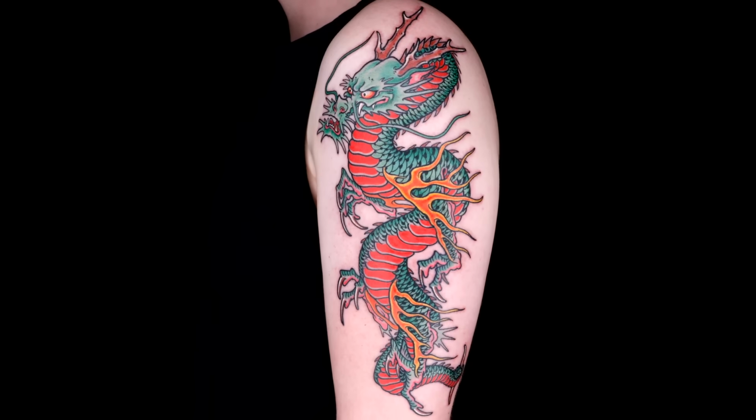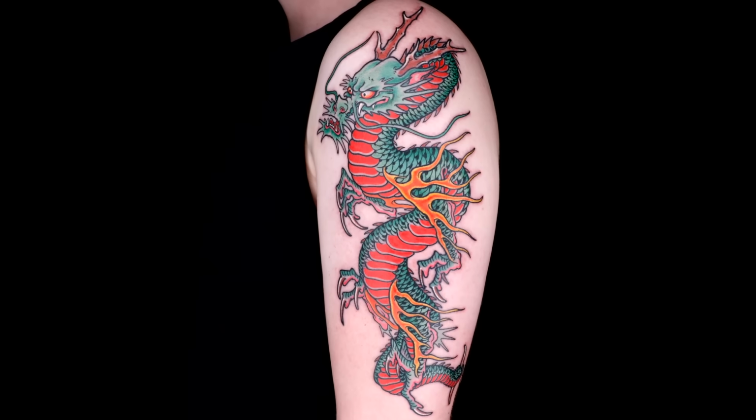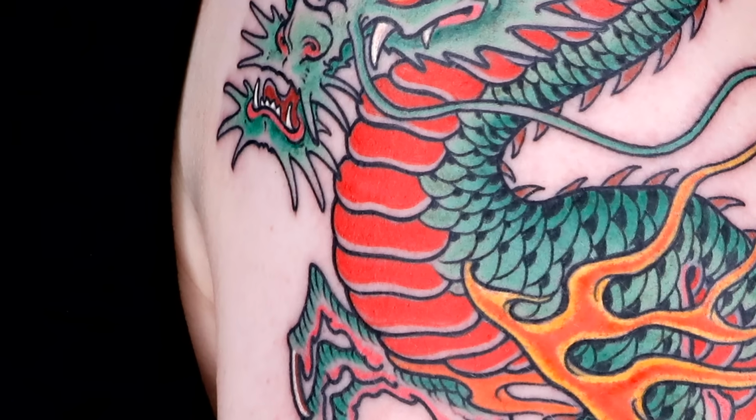you called traditional Japanese dragon. I had no idea that I was gonna get to do it myself, so once that came up, I was stoked. It is bright, bold, powerful. When you look at all those belly scales going down, the negative space you left is clean. Yeah, really very clean, near perfect. Near perfect. The head of the dragon's sick.